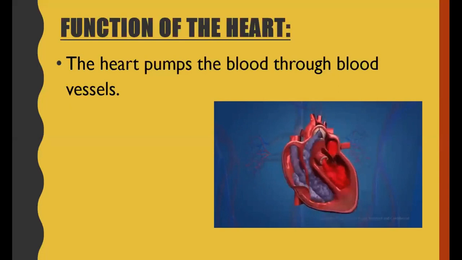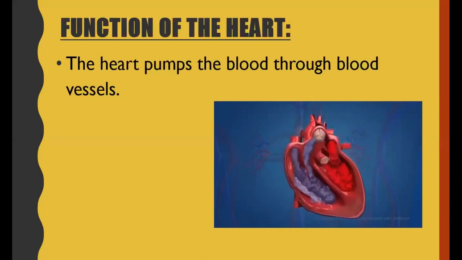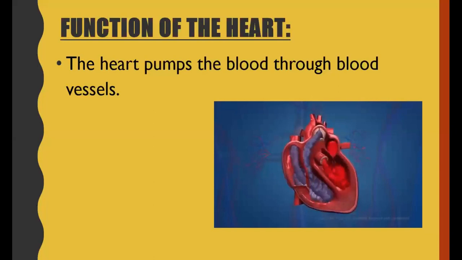You can easily see that in this image. There are two chambers basically. Actually, we have four chambers in our heart. Just for now, for your understanding, you can see that two different colors of blood are here, red and blue. So what is the function of our heart? It pumps the blood through the blood vessels, and without the heart we would not be able to pump the blood.